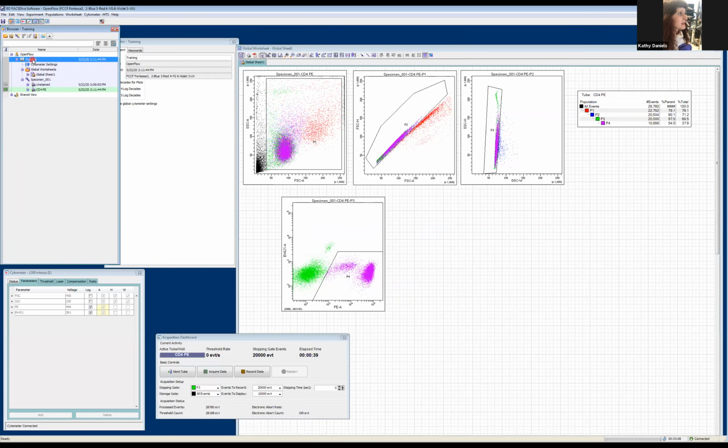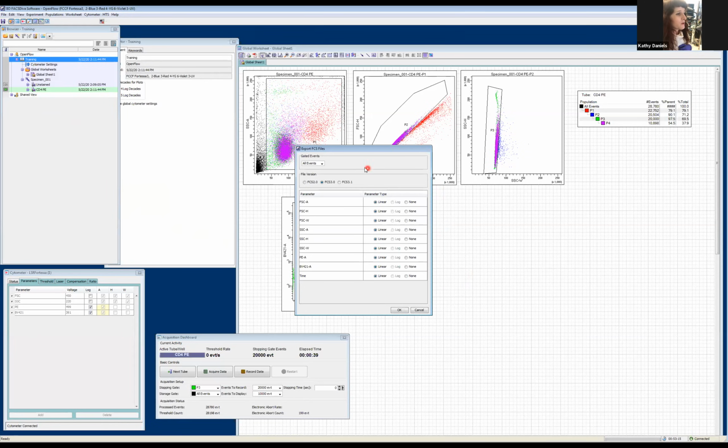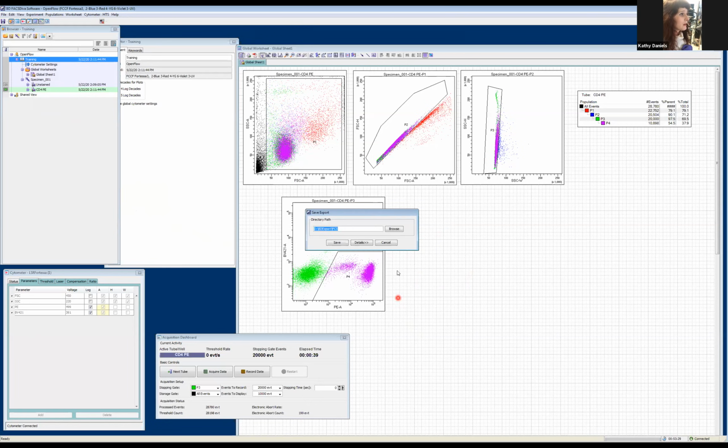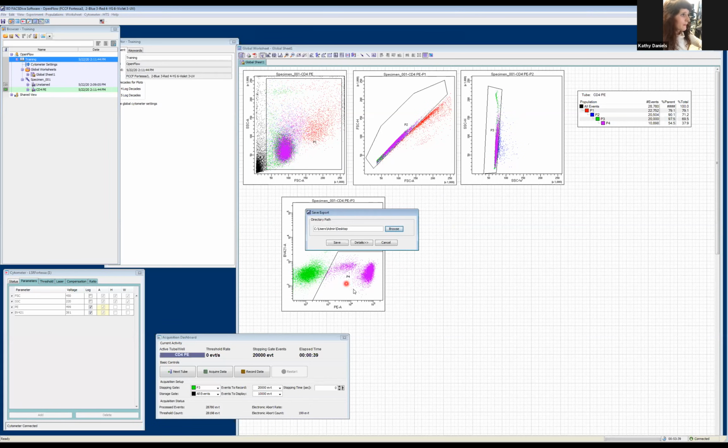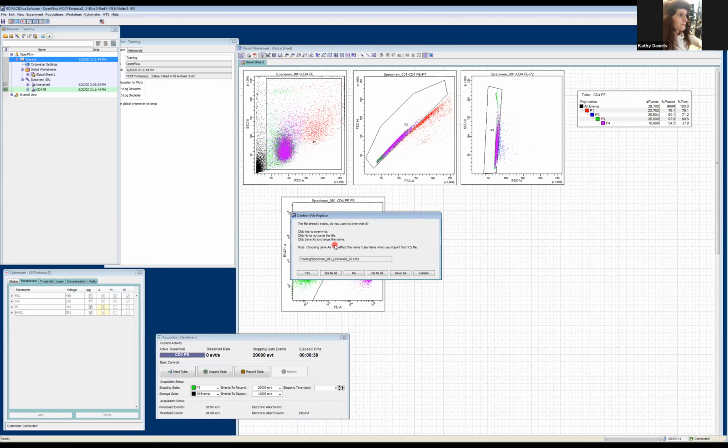And then the next step is going to be to export the FCS files. So if I hit export and I go to FCS files, it's going to give me different options, and we leave it as the default of FCS 3.0. It's a little bit confusing to some when they see that this is in linear, but that is as expected. You don't make any changes here. We're going to hit OK. And then I can choose the correct file path again. So I'm going to go to Browse and Desktop. And I would typically have a folder for myself there on a server. I'm going to choose the directory and save. Okay.